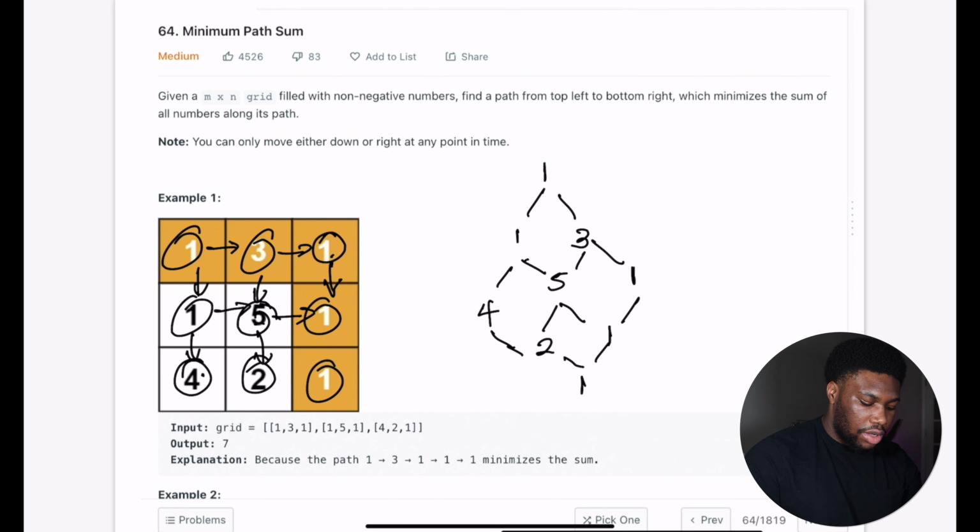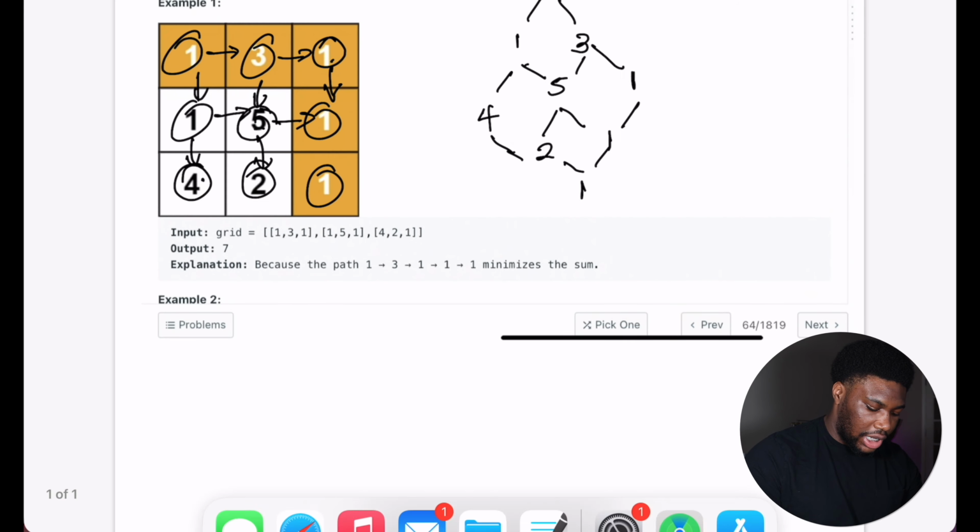Start from here. From here, you can either go this way, or you can go this way. Well, choose to go this way. From here, you can go this way, you can go this way. Essentially, you're exploring all the paths down through the tree. And when you come back, you find the minimum of the both of them, right? So if the minimum of everything down here through a specific path is smaller than this one, then you will go with this one. Let's take a look at what that algorithm looks like quickly.